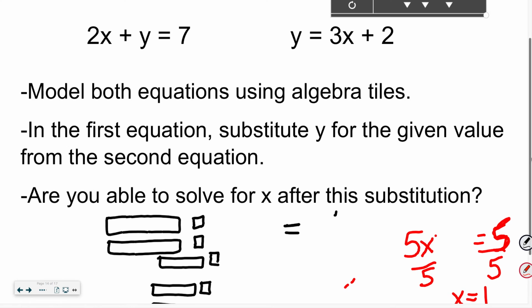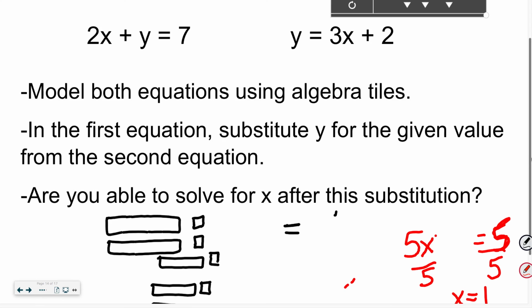So if x is 1, what's the value for y? How do you know 5? Which one did you do? You did the one on the left, and what did you get? Yeah, so you substitute in the 1 for x, so it's 2 plus an unknown is 7, so you knew that the unknown was 5. The actual substitution is one of the ways to solve.